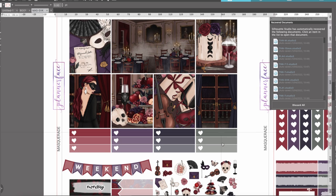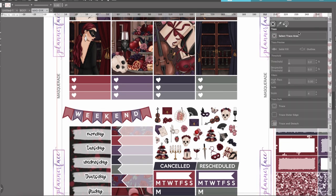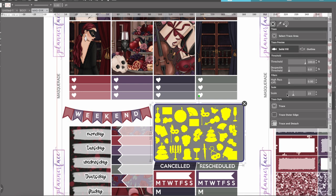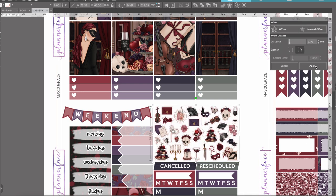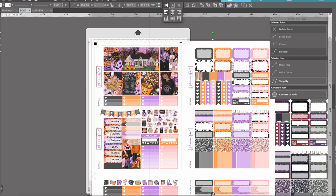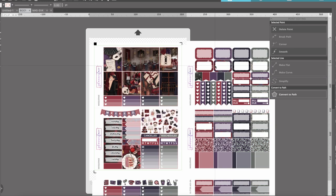I have designed a kit this morning that's very cute. I said I was done with Halloween, and then I did order some Halloween themed art on a pre-order, and then this art was released, so I ended up doing another Halloween kit, and there will be one more on the way. So two more Halloween releases, but then I think I must be done with Halloween because there are so many kits that I've done now. But it was too good to pass up, and I think it could be used in other parts of the year, so that's why I have justified it. This kit will be coming next week as well. It's called Masquerade and it's just so cute.